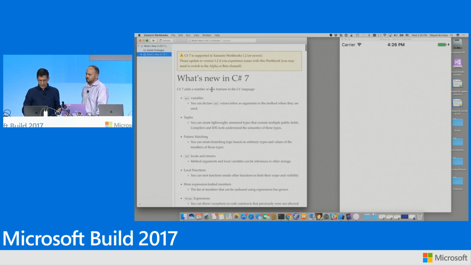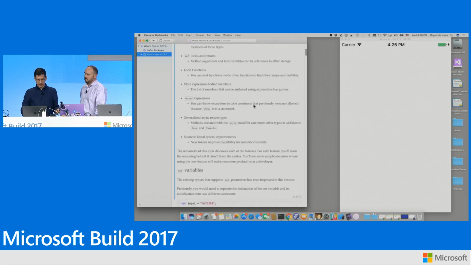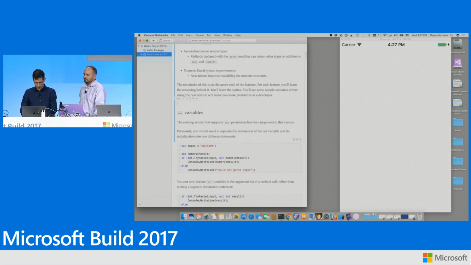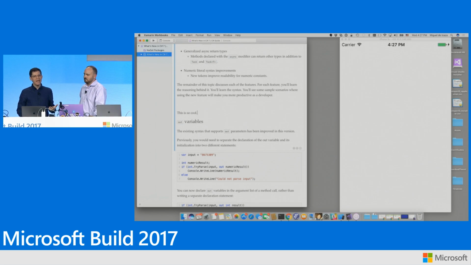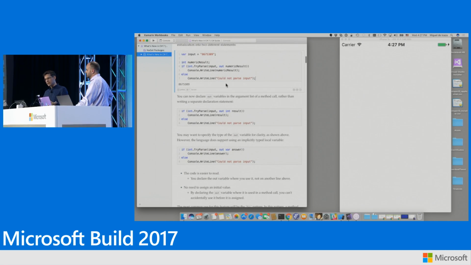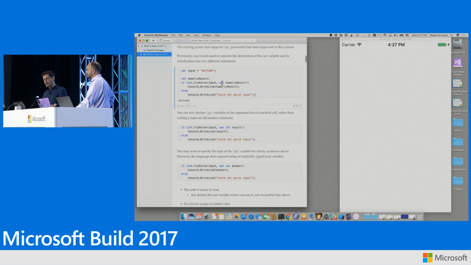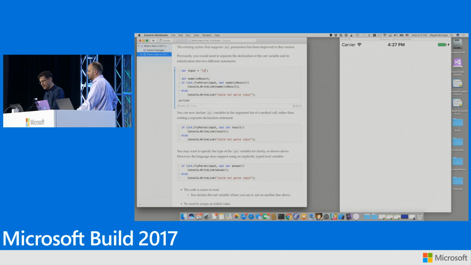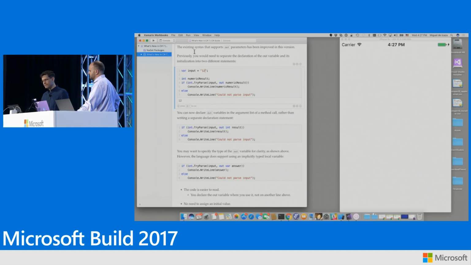And you'll notice something. There's a bunch of text here, right? And it's actually editable. This is so cool. So what you can do is not only you have these cells where you execute code, right? So right now I'm executing the code, and here I'm showing how now you can have these out variables here. But it continues to be live. It's a little bit like a spreadsheet, right?